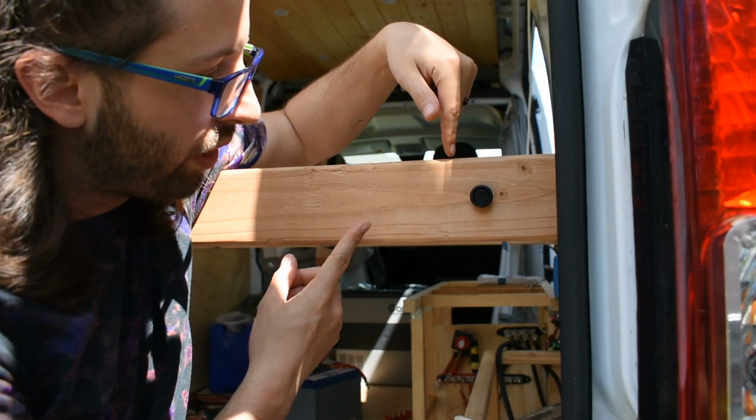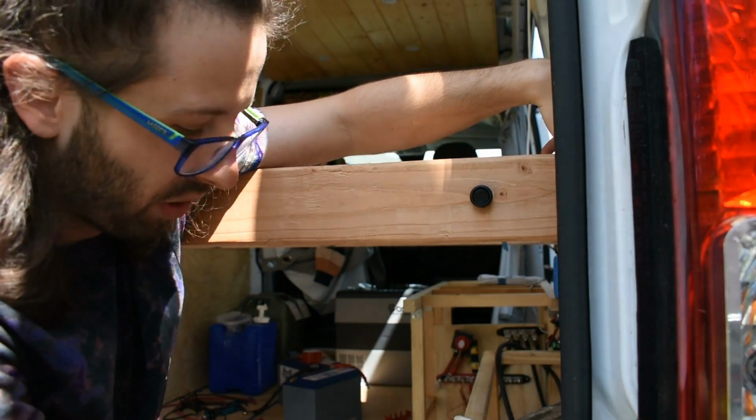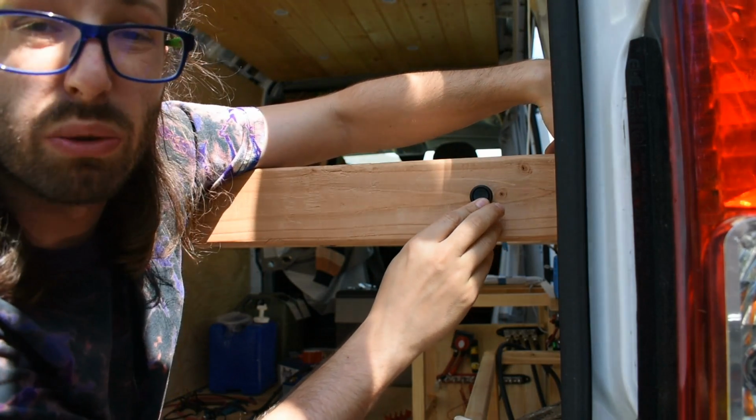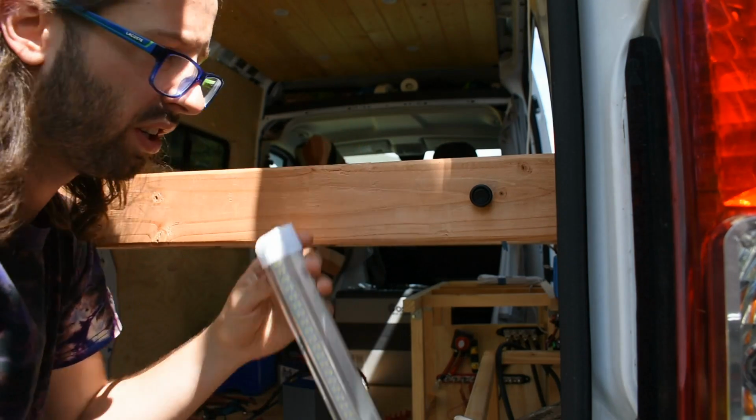And this will be the switch that controls the lights for our garage area. This is what we call our garage. So this is gonna be our light switch for these lights right here. I've got two of them, and these are going to go right in here.